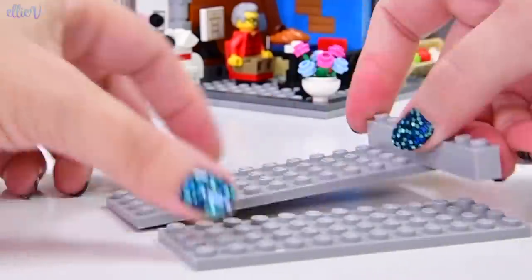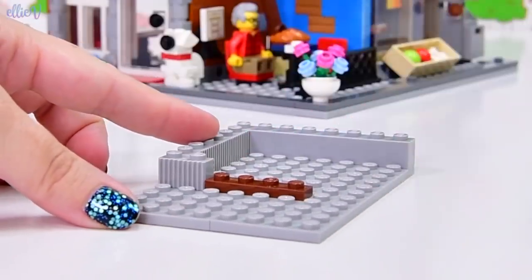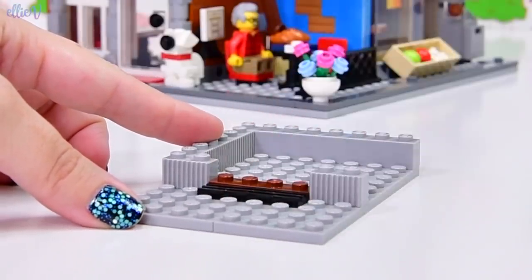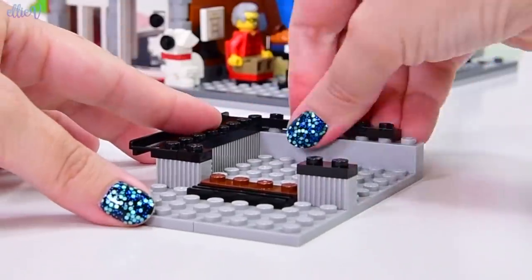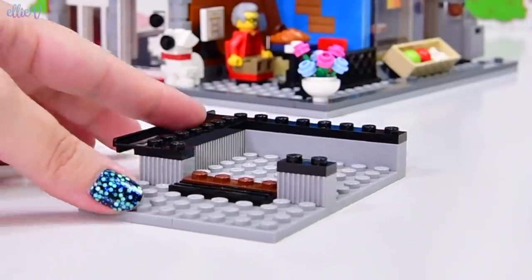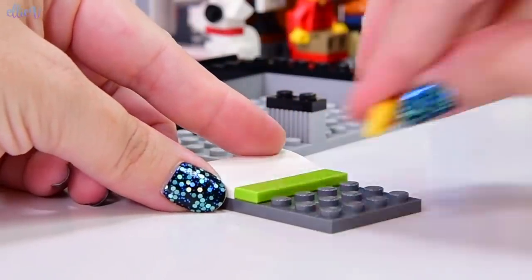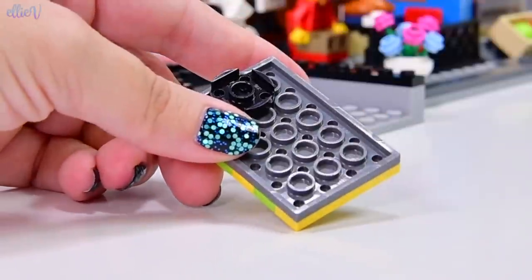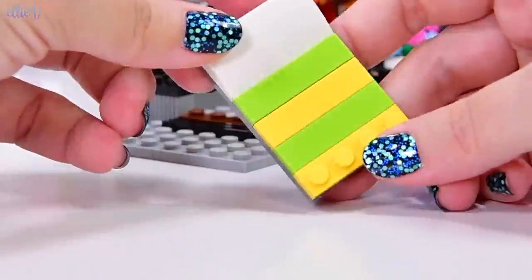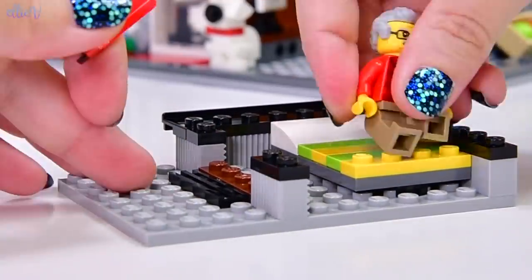I think this is the last floor — it might be because it's the last bag, so that would make logical sense. So lots of grey going on here along the wall, though it looks like we're putting a nice stripe of black to break all that grey up. But look at this colourful bedspread on this — what is obviously a bed. That's a nice, simple bed, but it's so colourful, it's going to make all that grey look less sombre.